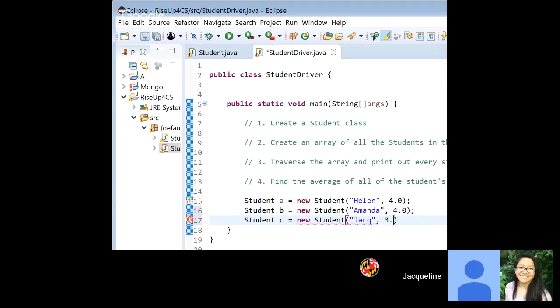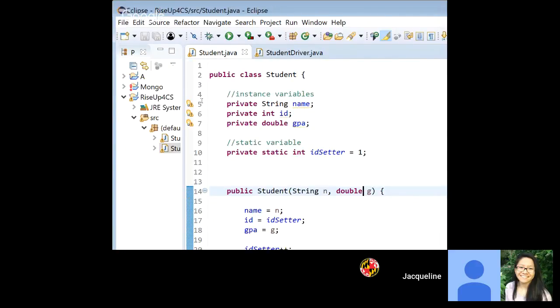Let's say Jack has a 3.8. So now if we try to get student A, student B, and student C's IDs, we'll notice that Helen, Amanda, and Jack will all three have 3 different student IDs because of our ID setter.